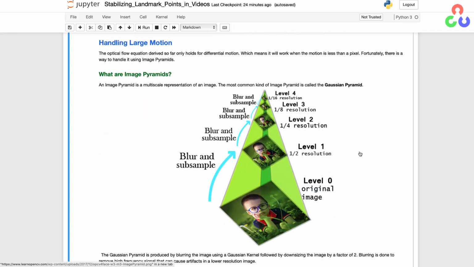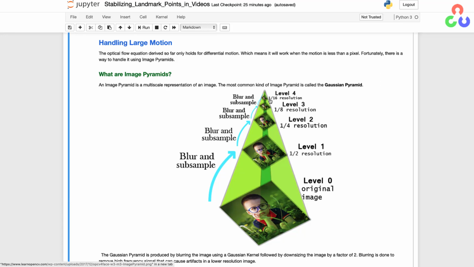The optical flow equation works when the motion is sub-pixel. If it is more than 1 pixel, it breaks down. So how do we actually use it? Because most of the time, we do not expect the motion between frames to be sub-pixel. Well, in that case, we build image pyramids. So we take the large image, blur and subsample it again and again. So we have a pyramid of images, and we calculate the optical flow at the lowest resolution. Here we can assume that we have subsampled the image so many times that the motion is actually sub-pixel.